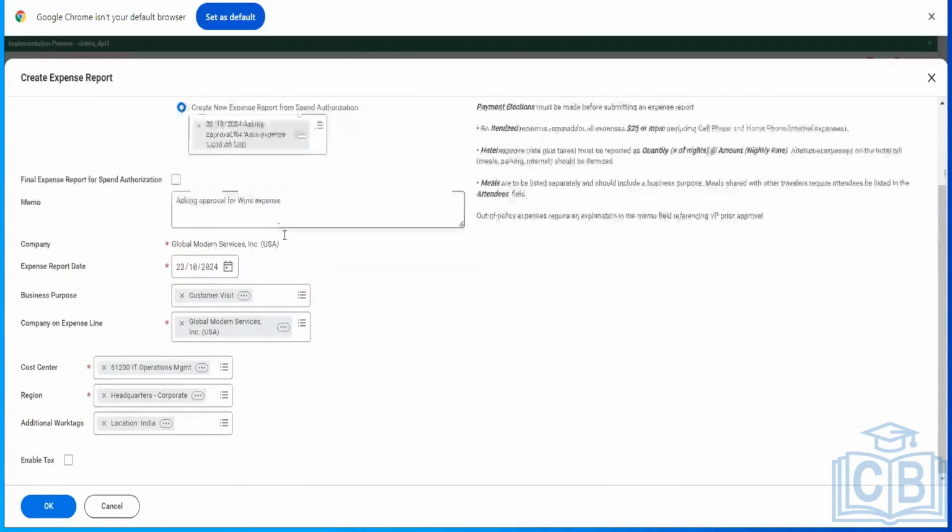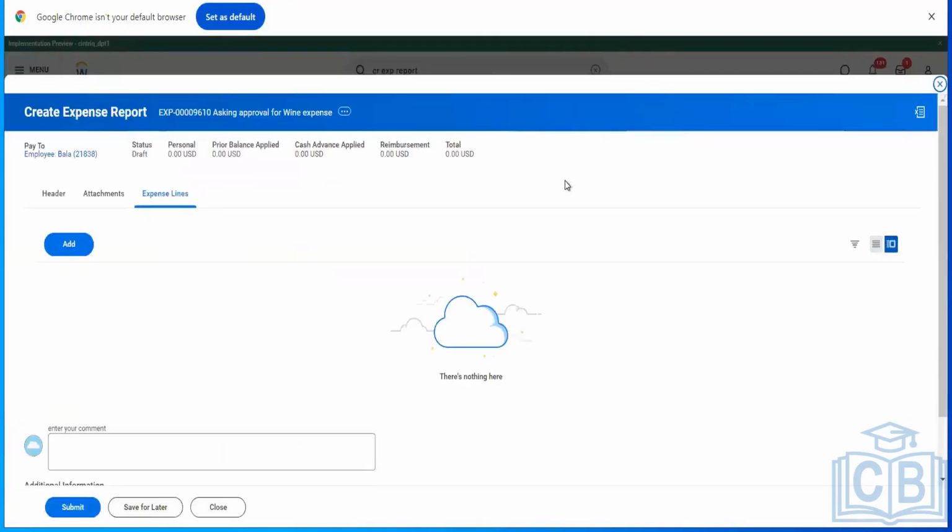Approval for loan expenses. The date here, customer visit company call center, additional work text. If you want to add taxes to it, that's fine. Otherwise, it is. Now you are seeing different tax here. We'll talk about that too, where it comes from.